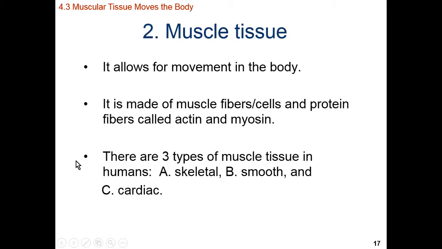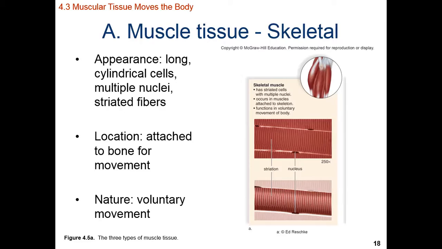There are three kinds of muscle tissue in our bodies: skeletal, smooth, and cardiac muscular tissue. Our skeletal muscular tissue attaches to the skeleton. It attaches directly to a bone. That is a defining characteristic of skeletal muscular tissue. It must attach to our bones. Our skeletal muscular tissue has very long cells, which can be greater than 10 centimeters in length, so quite long compared to most of the cell types of our body.